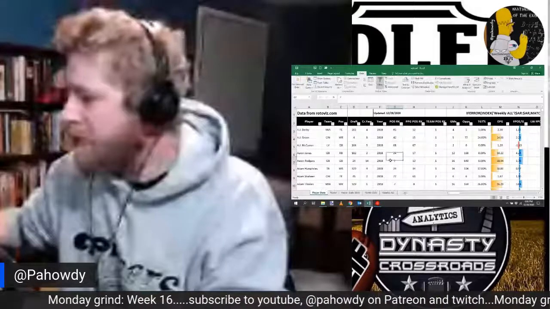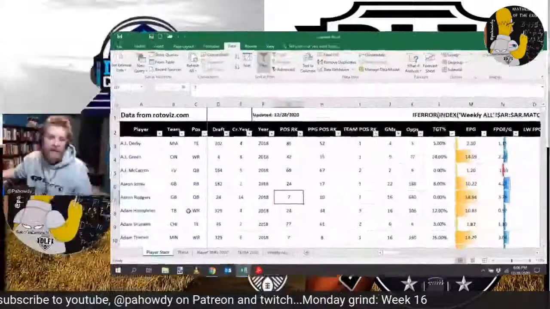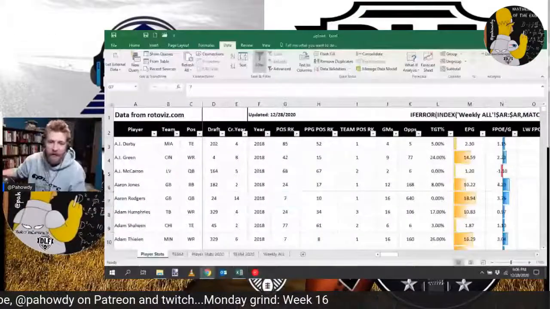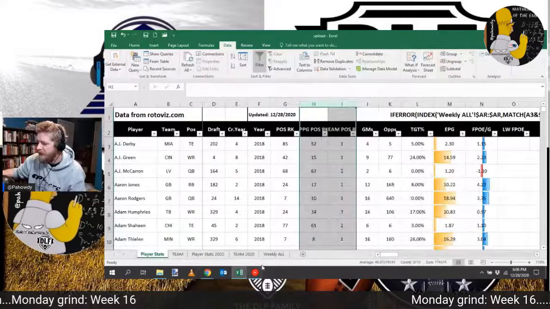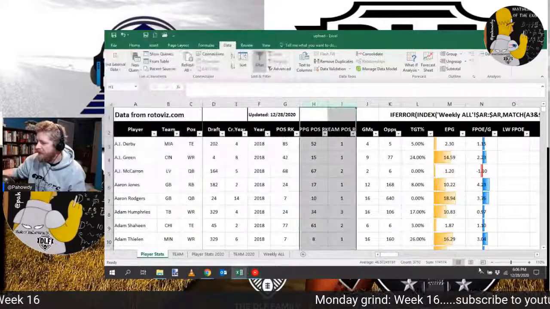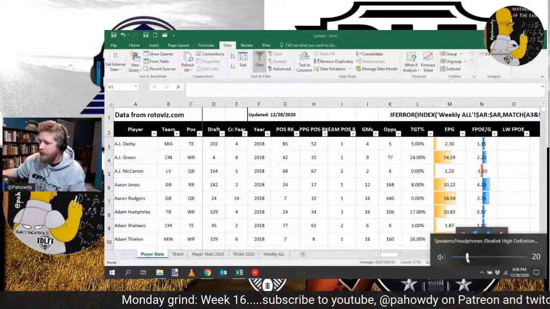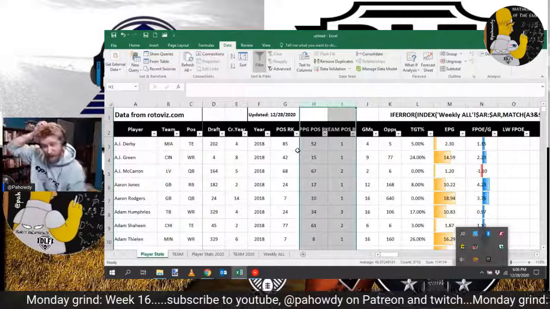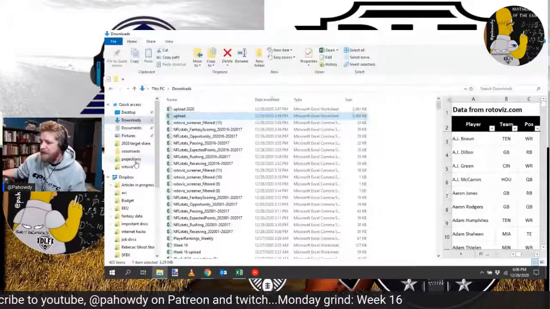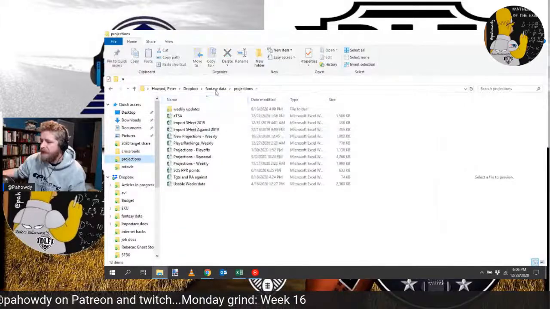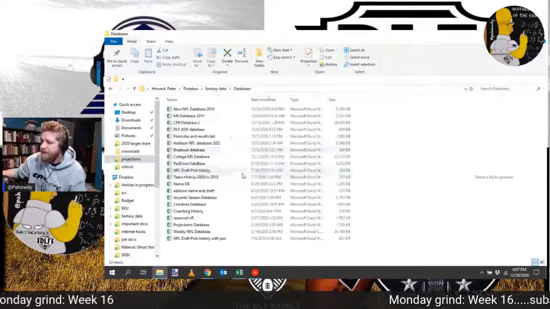I've been going back and forward about how to update my NFL database, actually. I'm thinking this format I've been giving you all throughout the 2020 season is all based on the way RotoViz formats its data. And it's comparatively easy to update this way as opposed to going through the Roto Screener, which is what my NFL database actually looks like. Let me see there. Projections, no, fantasy data, no, databases. There we go.